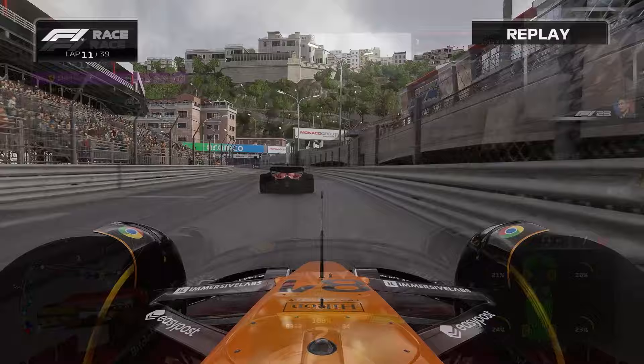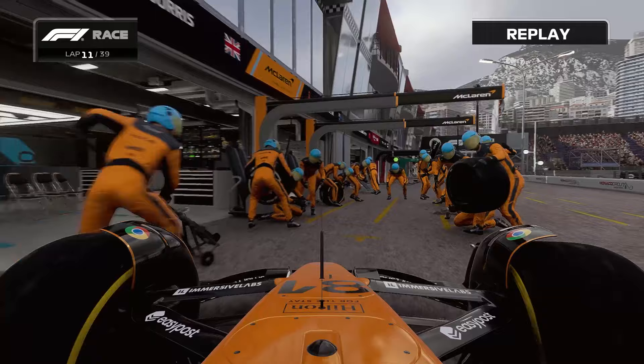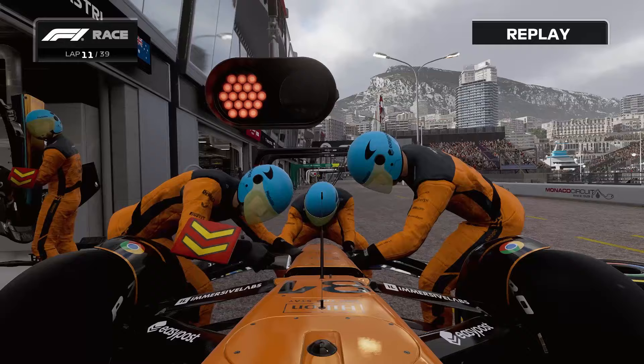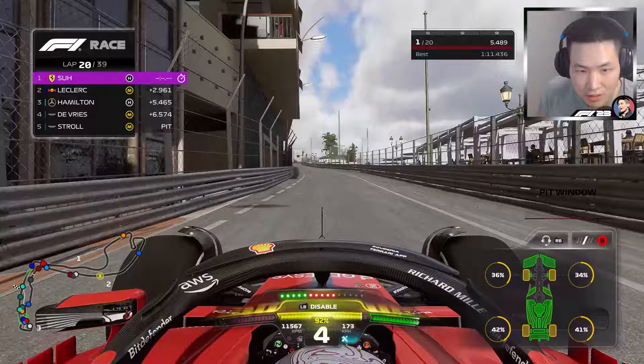Whoa — I think that was a nudge. Piastri is in — I think his wing is gone. I was trying to brake there; I think he had a lockup. Stroll is on my bumper now. It seems like people behind us are pitting — medium tire runners are now moving on to the hards. It's my pitting lap as well. Let's try to do our best on these worn hards — they are really slippery, let me tell you.